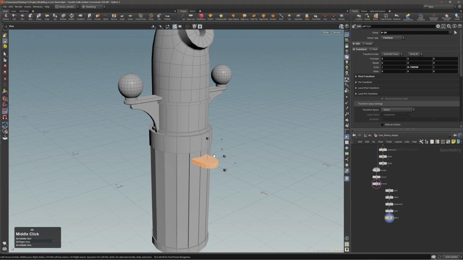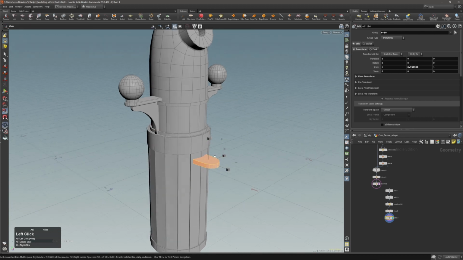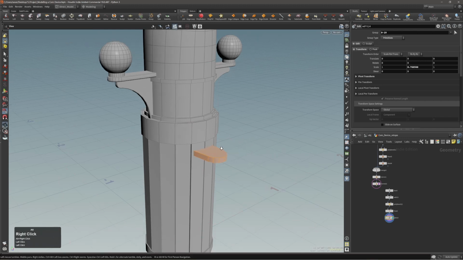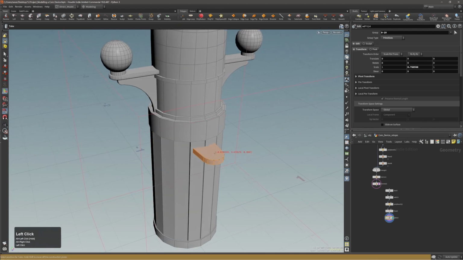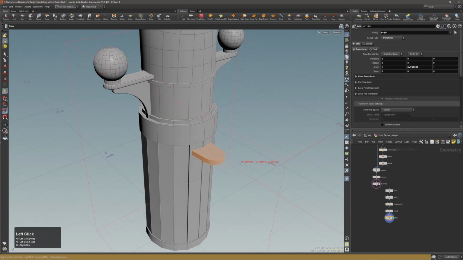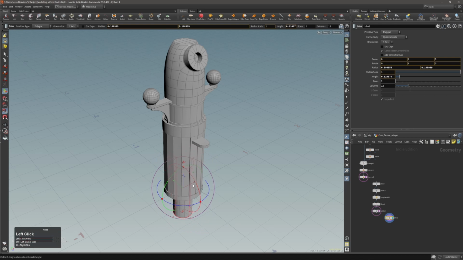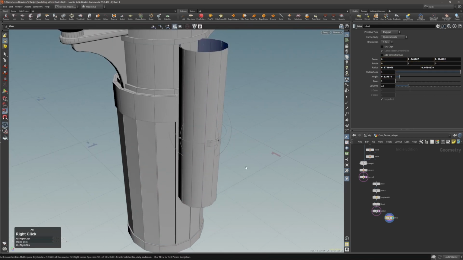And now before I make another part from this, I'll make a cylinder or a tube. And I'll just make it in the center. This, bring it up, position.